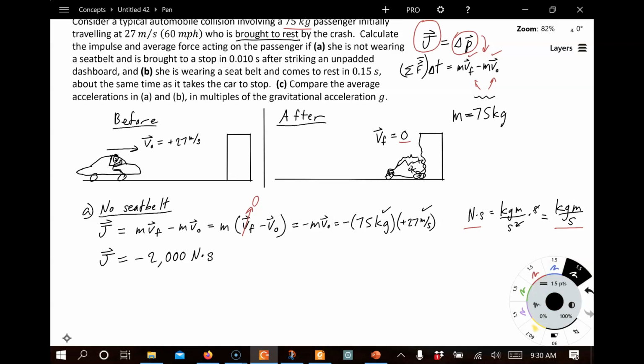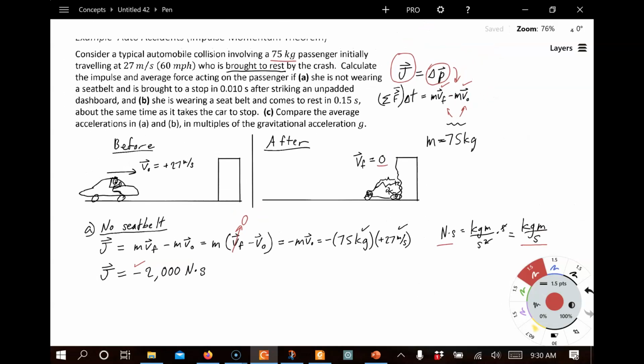Notice that there's a negative sign in the impulse. Remember, the impulse is like a big whack. Which direction was the car smacked from? Well, it was smacked from the wall, which is on the right-hand side, and so the wall pushed back in the negative direction. That was the impulse delivered to the car. Let's calculate what the average force is here.